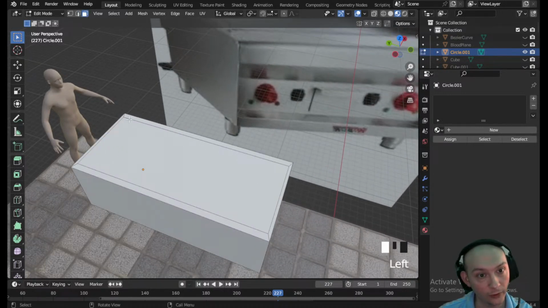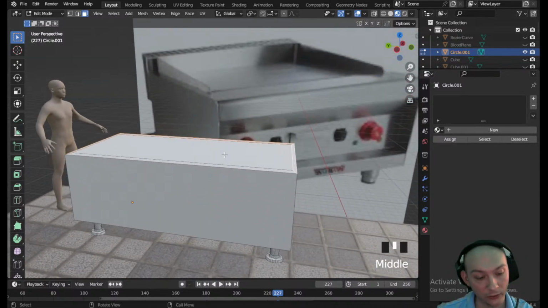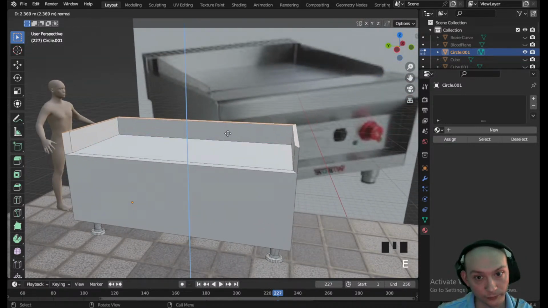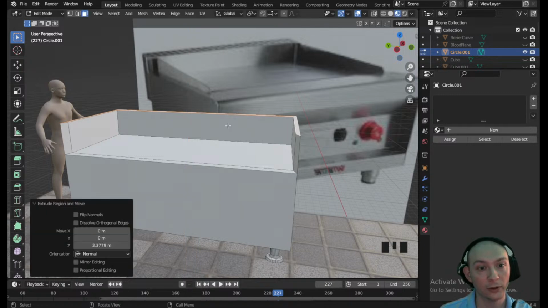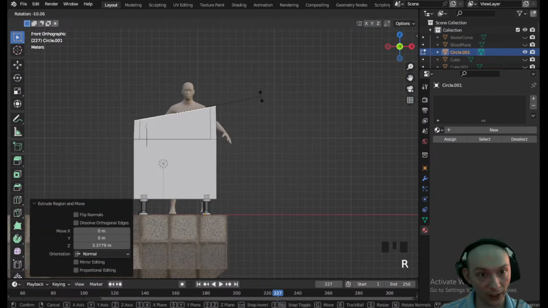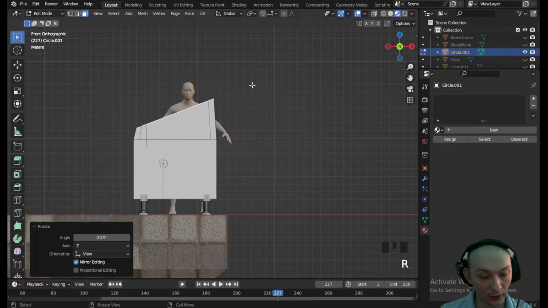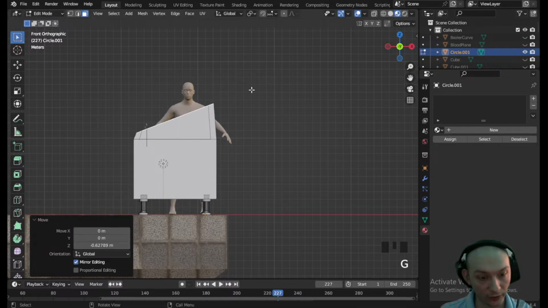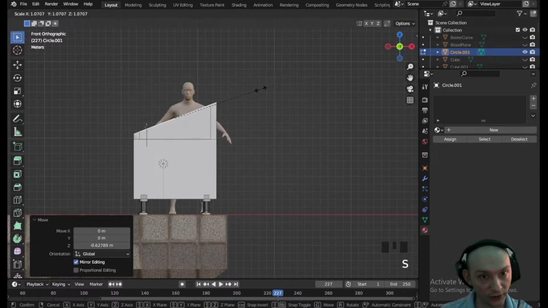And we will then grab these faces here and E to extrude them up like this. And then I'm going to rotate them as well, like that. And bring it down just a little bit. And then I think I might have to press Z to scale them like this.